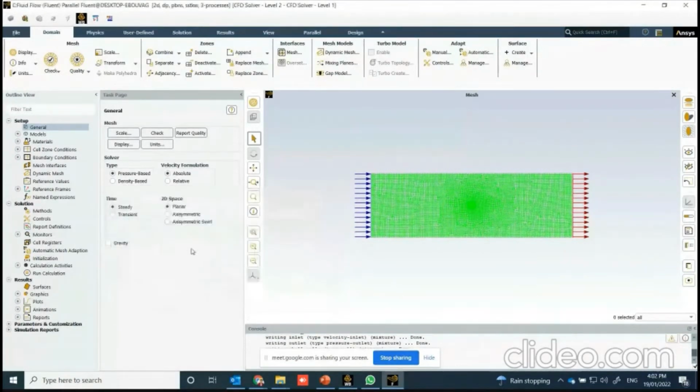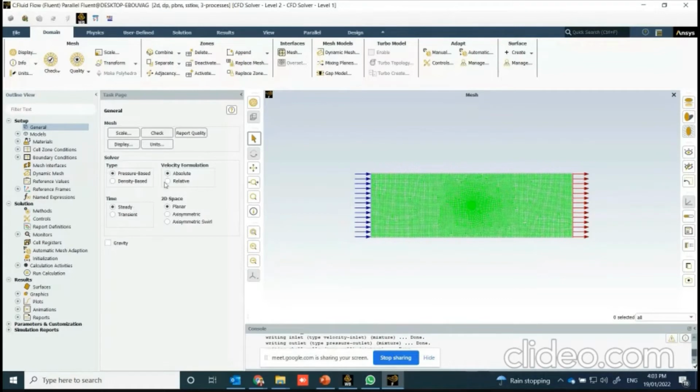Also there are some options such as the solver. The solver is generally based on two approaches, pressure based or density based. There are a lot of materials and resources you can read on the internet, but as a brief note, the pressure based is proper for incompressible flow, while the density based is very suitable for compressible flows.